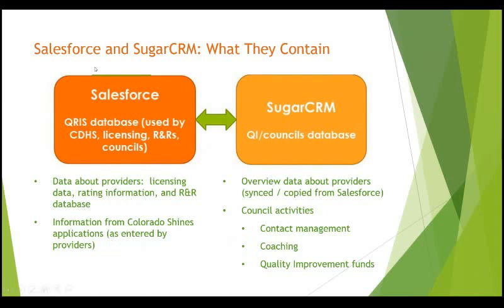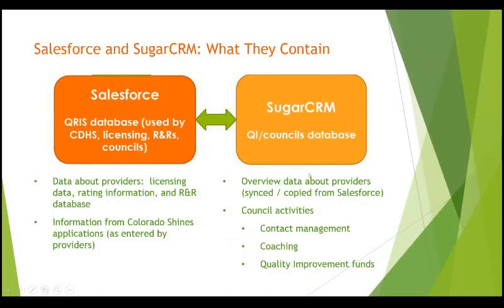And Salesforce also, because Salesforce and Colorado Shines are the same database, just Colorado Shines is the prettier front-end public version for providers to look at. Anything that anybody enters into Colorado Shines is in the Salesforce database. That is where that information is saved. So if you or a provider logs into Colorado Shines and adds or updates information, that gets saved into Salesforce.